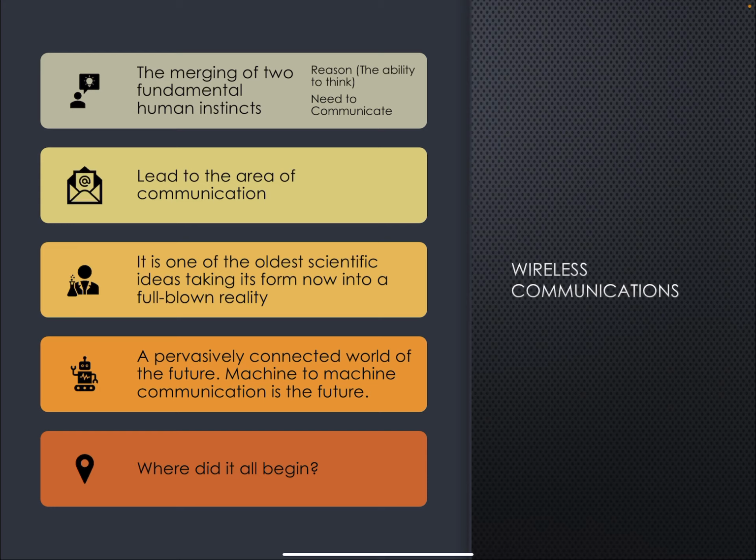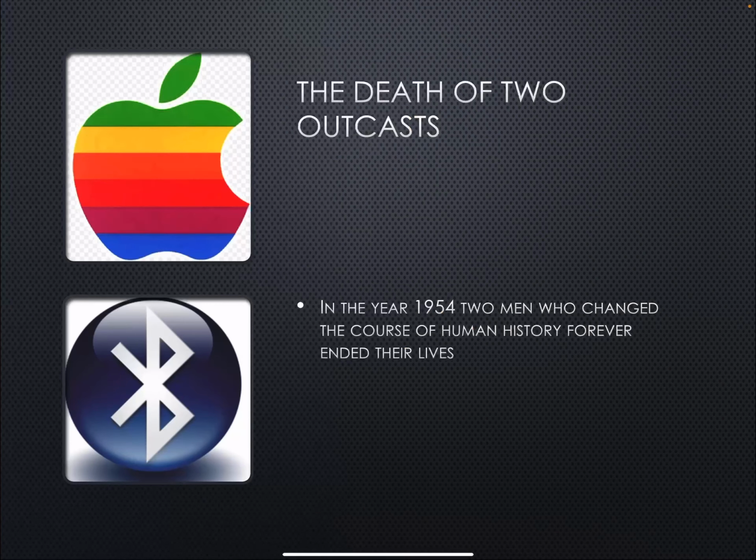But where did all of this begin? So we will look at the earlier forms of communication, then the history of electricity, magnetism, and then eventually electromagnetism, and how these two merged and took us to a new age of wireless communications. So to tell this story which spans nearly 200 years, I will dramatize a few events, only keeping the essence of the story or the history intact.